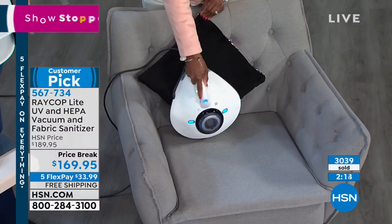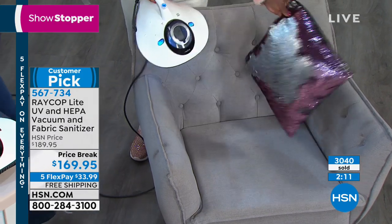I don't personally have any leather furniture. Well, there you go. Right? Yeah, I don't own any. Everything I have in my house is fabric.